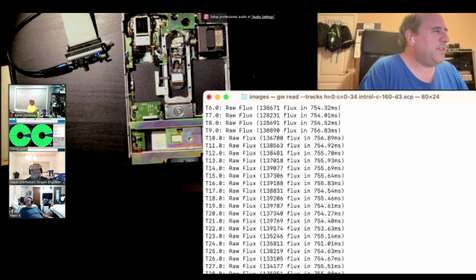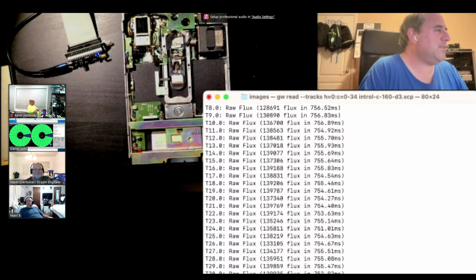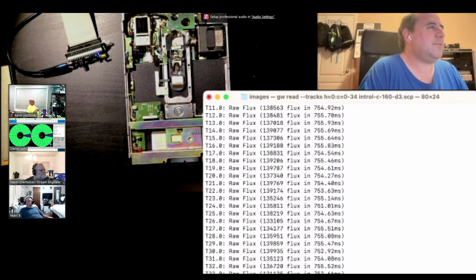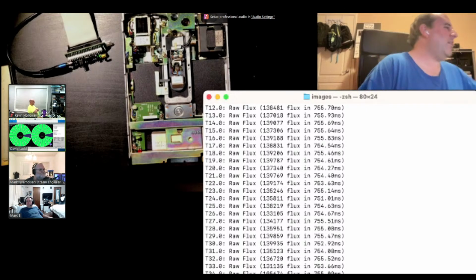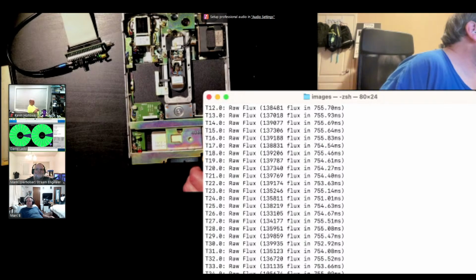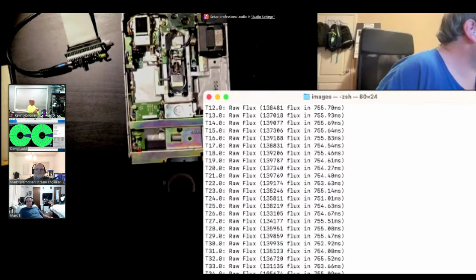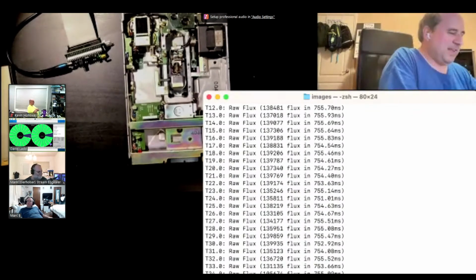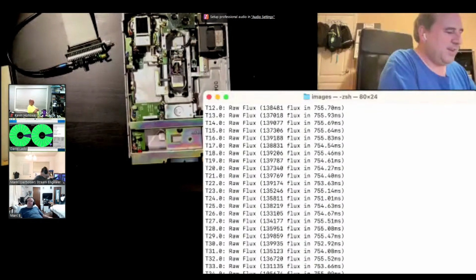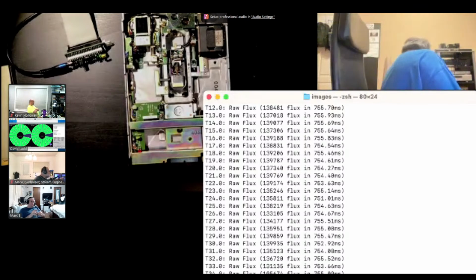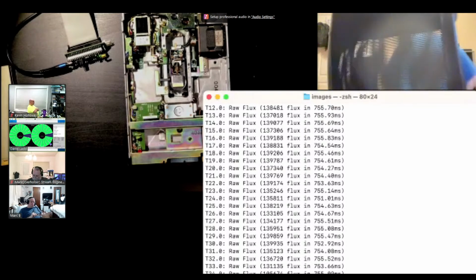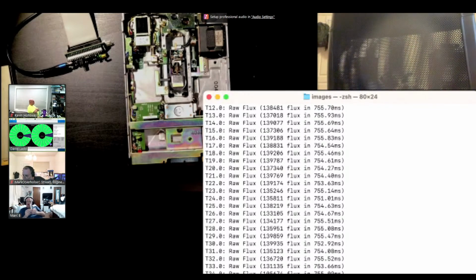David, do you have Flux Engine, or should I demo that? I only use the command line, because that's what I prefer. If you've got a GUI and you want to demo it, go right ahead. I do have Flux Engine GUI. I can show. A lot of people like a GUI, but when it comes to this, I personally prefer having more control over what's going on.